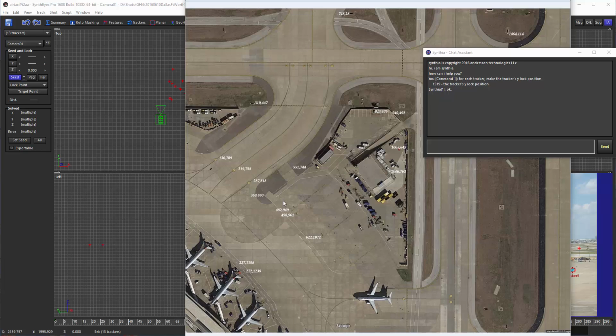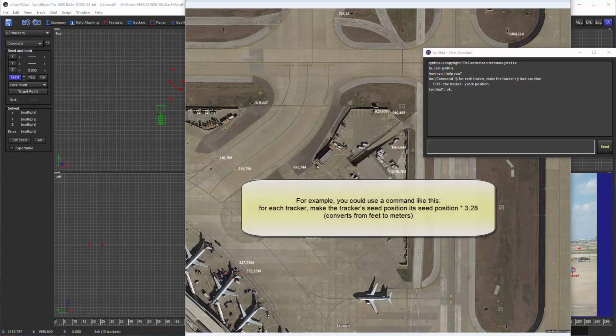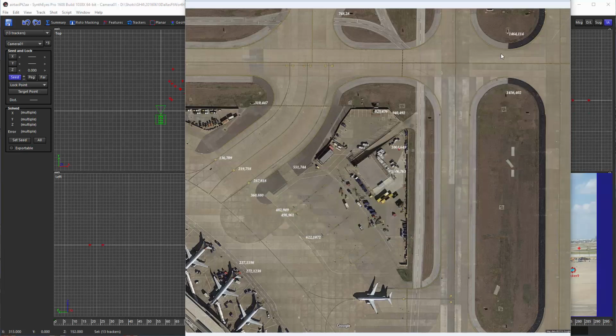And really you're going to want to have some real ground truth sort of values. So if you get the right scaling factor for the map imagery that you're using, you can scale the values using SynthEyes very similarly. So it's kind of a handy little fix-it sort of tool.